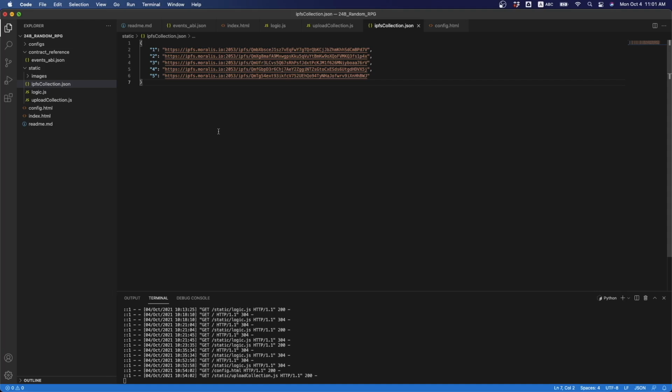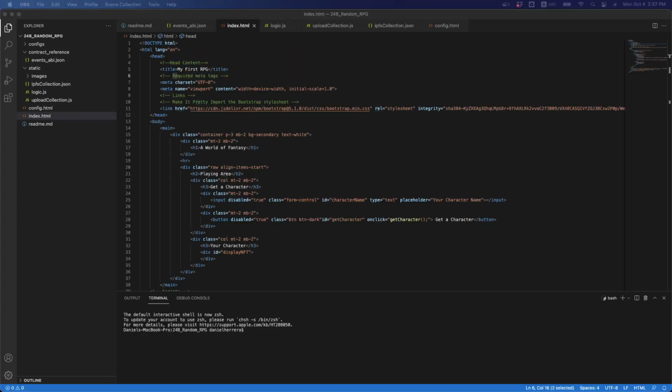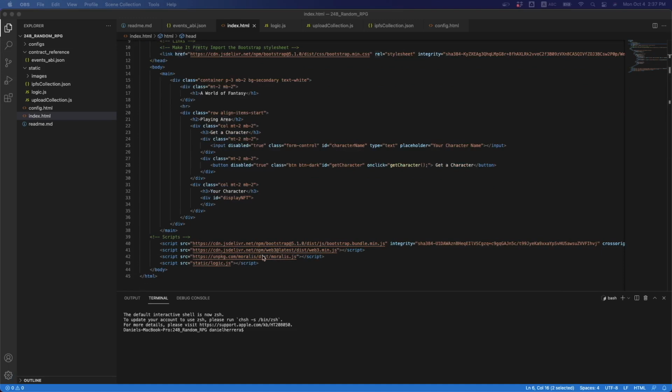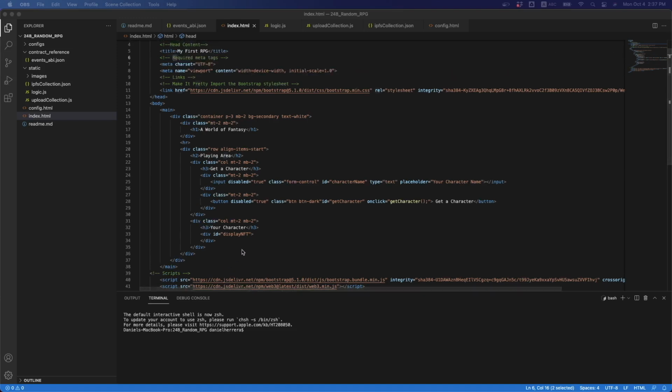Now let's generate our NFTs, right? We are going to show you the code for doing that right away. The HTML for our dapp is actually quite simple. We have something very easy to build. We have our libraries imported, which is our bootstrap to make it look pretty. And we have our Web3 and Moralis imported, as well as our logic file where we are going to build our logic. In the case of the inputs, we don't have a lot. We just have a text input to place the name of the character, and we have the get character button that will trigger this get character function in our logic.js.